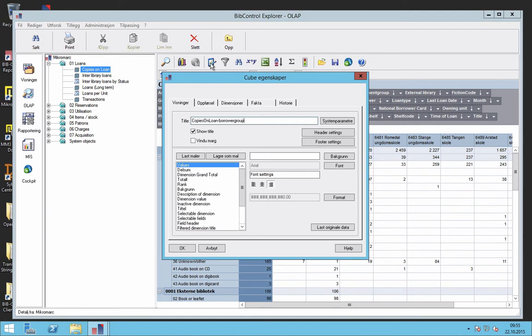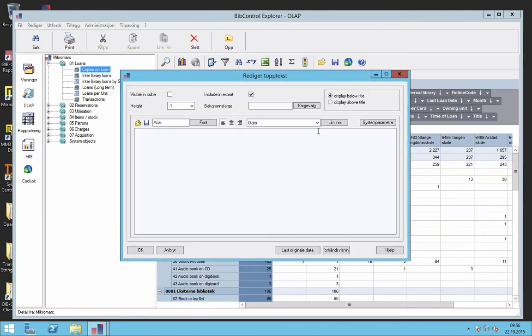And then we can also change header information in order to get comments into our cube. It can be done by changing the header or by changing the footer information. We will change the header information. It should be visible in the cube.